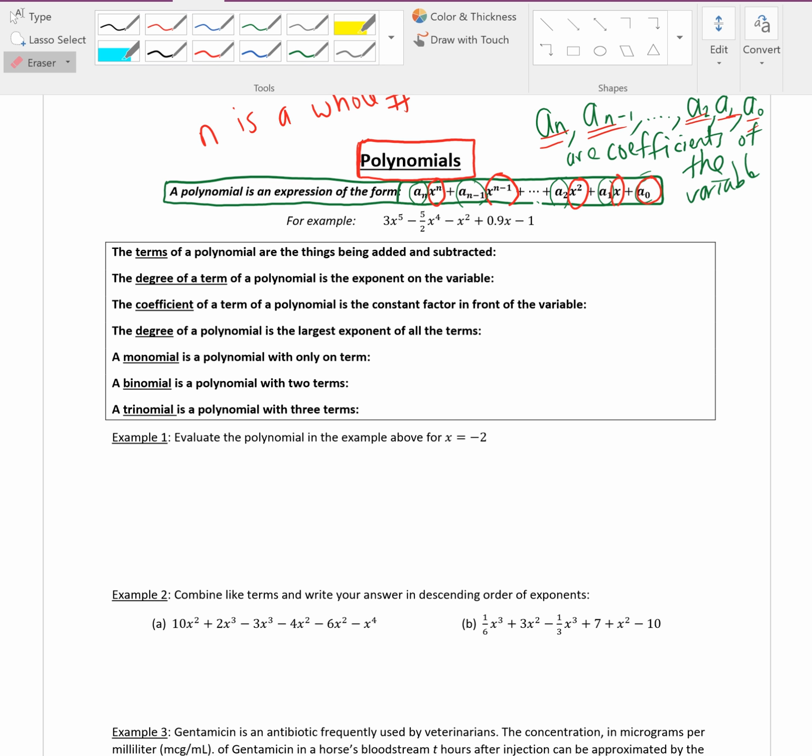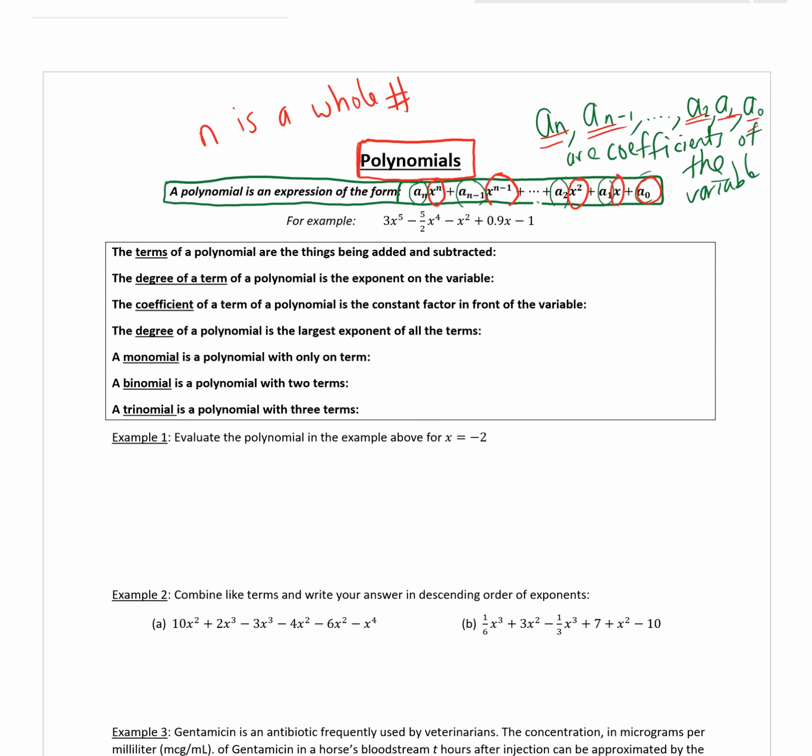So to identify a polynomial, it's just a bunch of terms adding or subtracting like we have here. One thing, subtract another, plus another, subtract another. It could have as many terms as it wants to, adding and subtracting. Some of the terms are going to have an x attached, one may not, the constant term, but x will always have an exponent that's a whole number, like 1, 2, 3, 4, 5, and on and on and on. It could be as high as you want it to go, but it will never have a negative exponent or a fraction exponent, nothing like that.